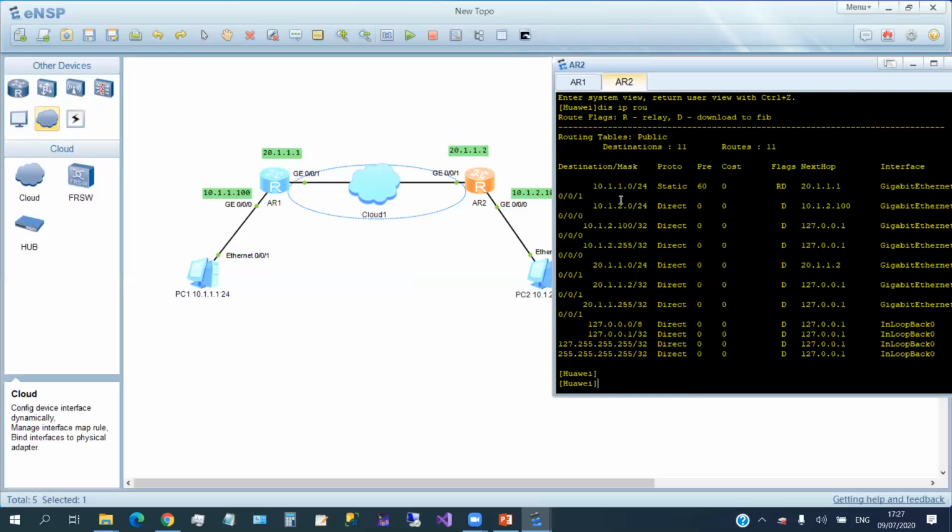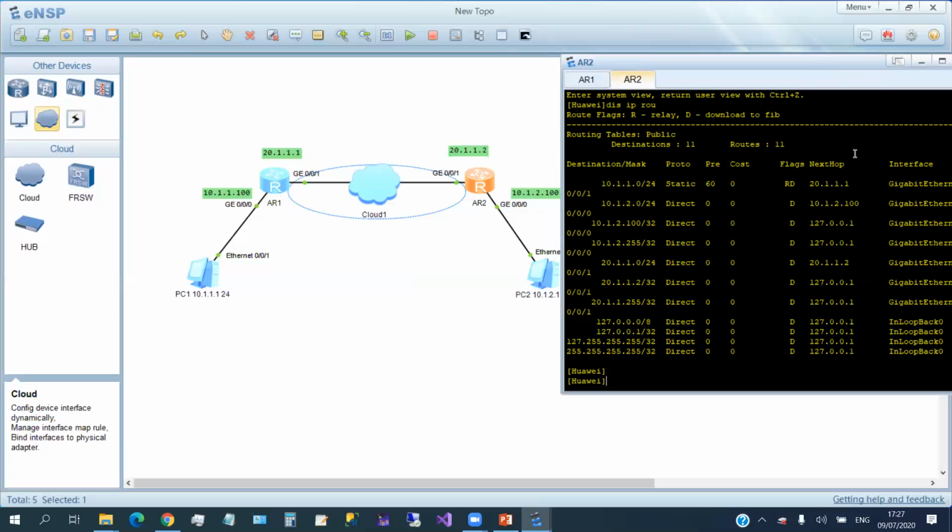So you can see here that the network 10.1.1.0 is defined, which is this, and 10.1.2.0 is already defined, which is this, and 20.1.1.0 is this network. So the router already has the configuration for the needed networks.